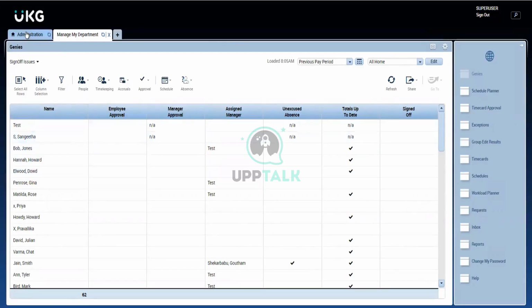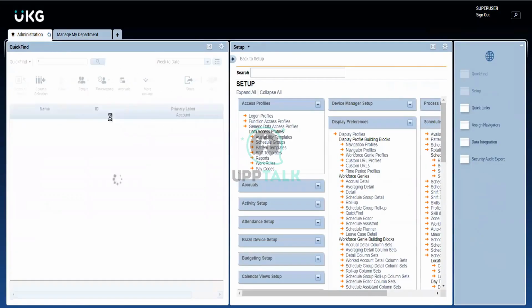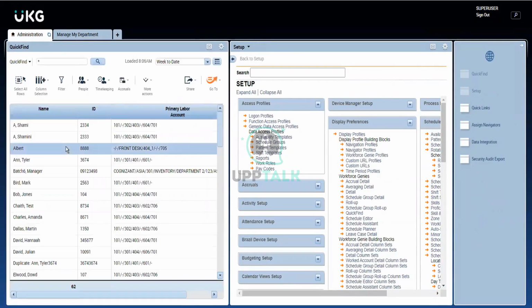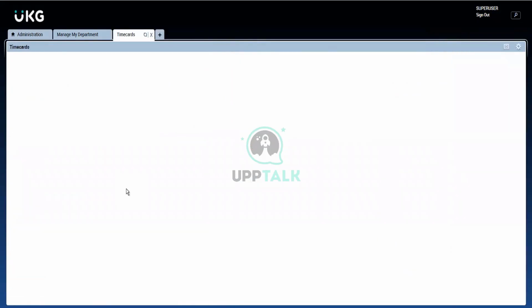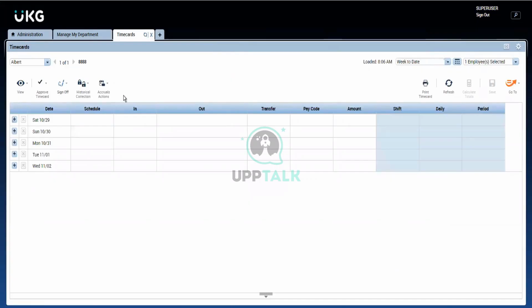So we know there are two types of approvals, and the second level of approval is sign off. Do you remember this? We saw it in our first session.